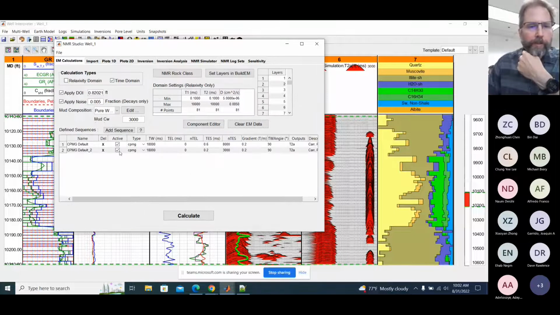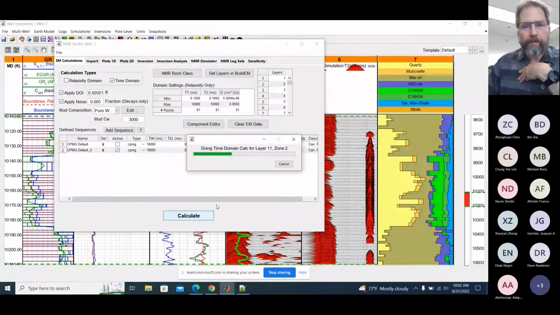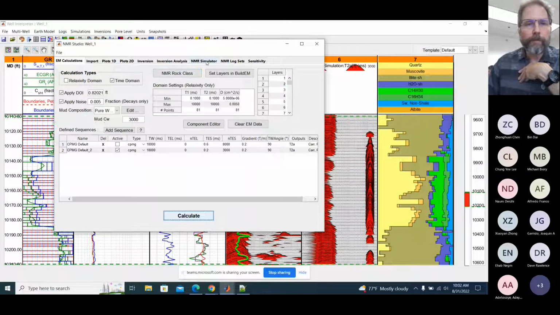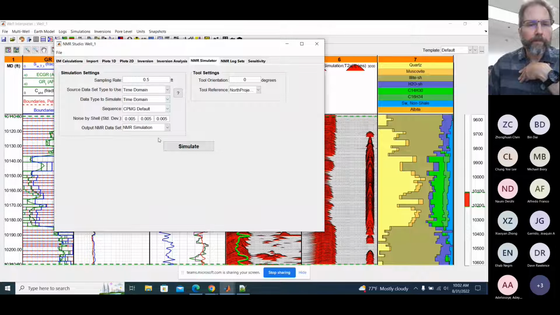Okay, we did the calculation. Oh, I checked both of these. I have to uncheck one, because if we do both of them, then we have the two sequences. So hopefully we'll just have the one. And let's try this. It should overwrite what was in there before in our simulator. Oh, okay, that's what I forgot.